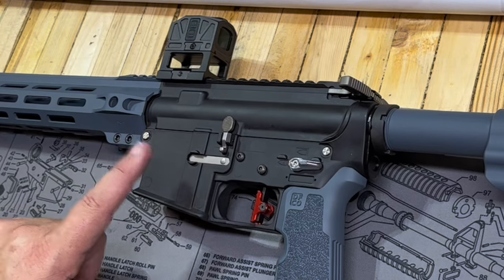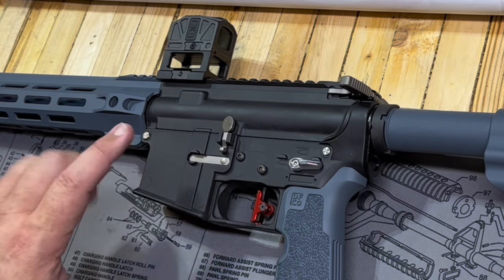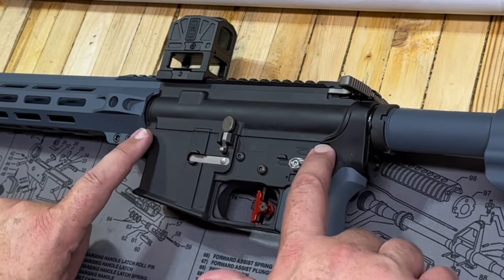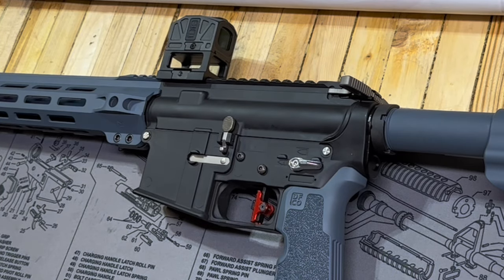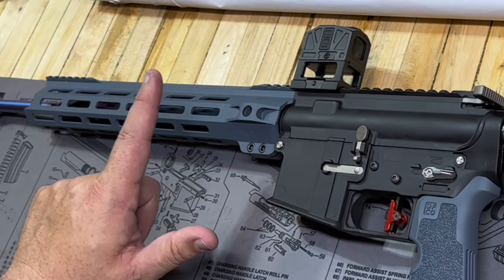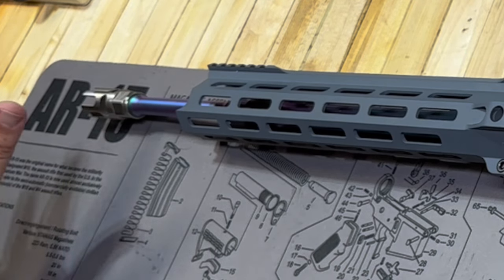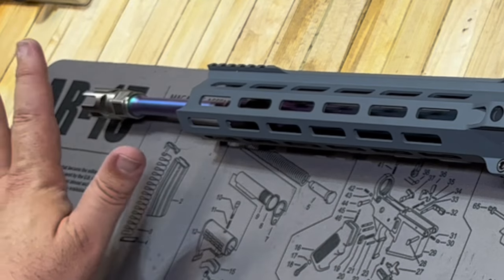It's an absolutely beautiful unit. We have a carbon fiber lower, and the upper and lower are painted in graphite — so they're not quite black, just kind of black. There's a Dye-Free Company grip, an Elf trigger, some titanium nickel boron parts, titanium pins from Anarchy Outdoors. The full build list is posted as a blog post on my website. We've got a Breck charging handle, Elf stock, Gideon Mediator optic, the Stinger handguard, and a titanium muzzle brake on the end. I still need to maybe clock that — I tightened it down and didn't notice the port doing much, so I might go back and play with it or just leave it.